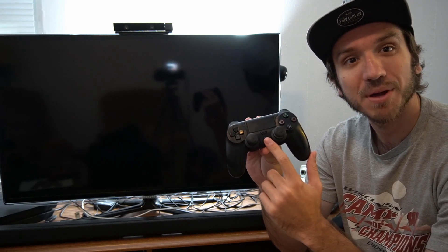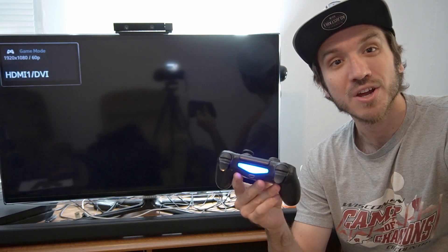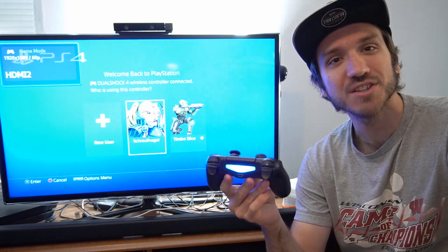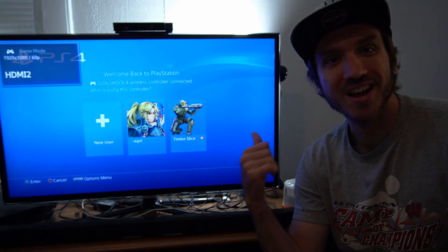So let's jump over to my PlayStation 4 and I'll show you how you can turn on your TV using your controller. I'm at my television right now and I'm going to go ahead and press the PlayStation button on my PlayStation 4 controller twice. My PlayStation 4 is now turning on and as you can see in the background my TV also is turning on without me actually pressing the power button — I just had to turn on my PlayStation 4 and my TV turned on.